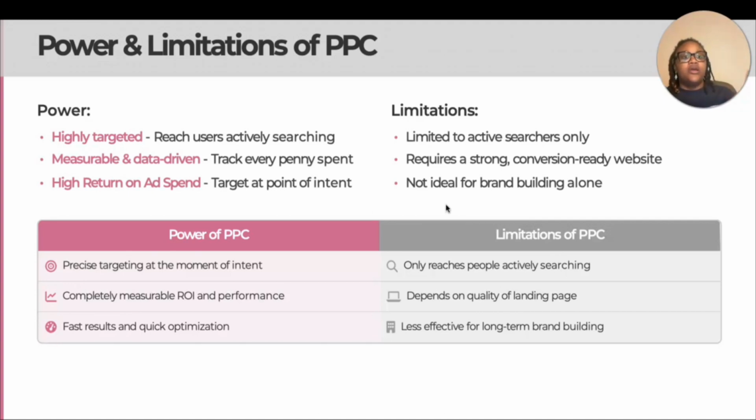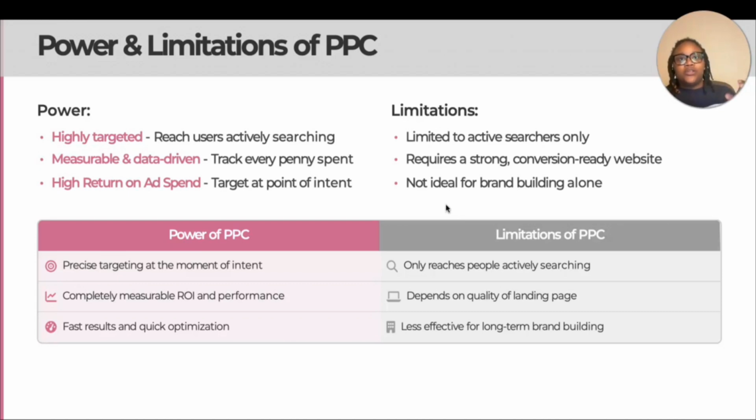And then number 3, you're able to have a high return on ad spend, which is super great. We call it ROAS. Compared to traditional awareness marketing, where you might be promoting content to thousands or millions of people who aren't even in your target market, PPC allows you to actually reach people at the point of interest, right? So it allows you to reach people that are actually interested in what you have to offer.